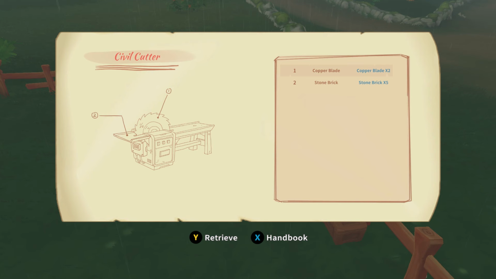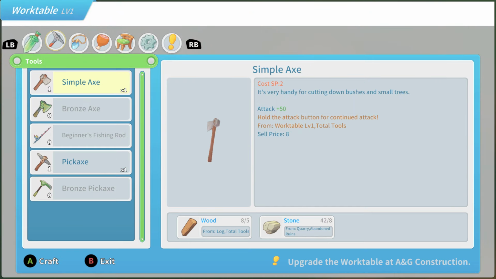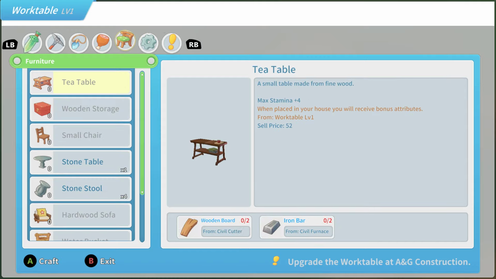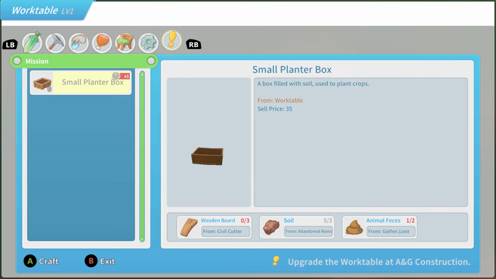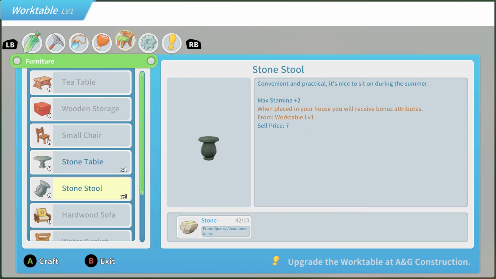So stone turns into stone brick. How do you do that? Here? We need more animal feces and a wooden board, which we won't get for a while because we need our cutter table.